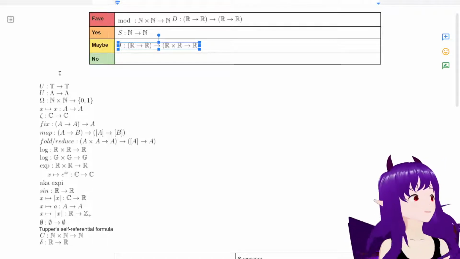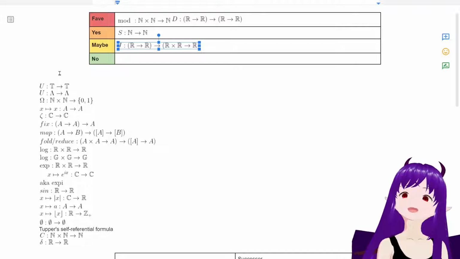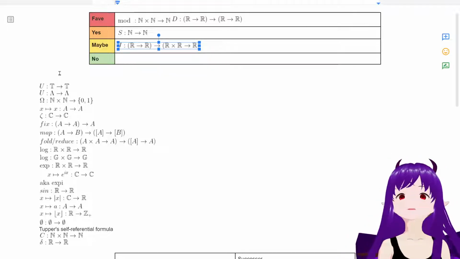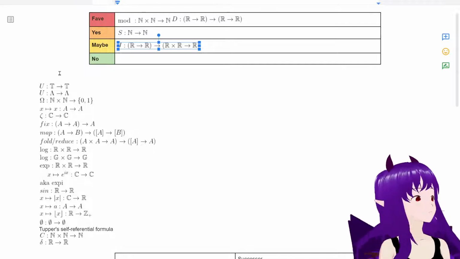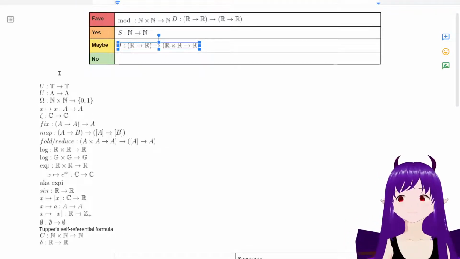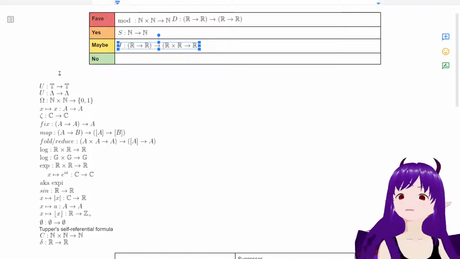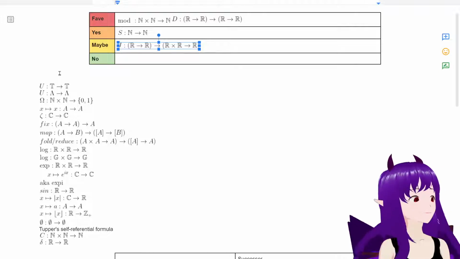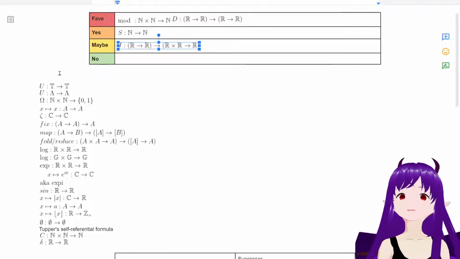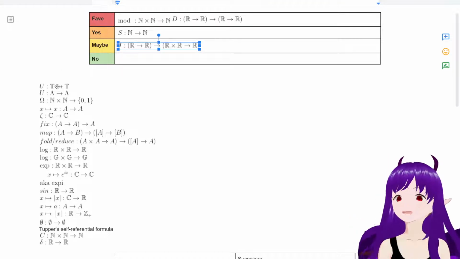Okay, our next function is the universal Turing machine, which you don't normally think of as a function, but it is actually a function from a Turing machine to a different Turing machine. The universal Turing machine can emulate every other Turing machine and is the fundamental basis of all of computer science. It is definitely one of my faves.